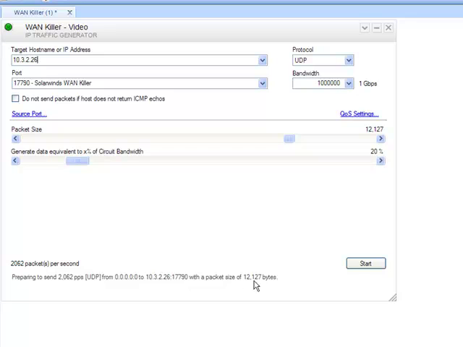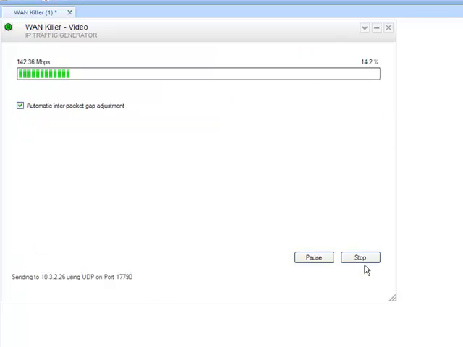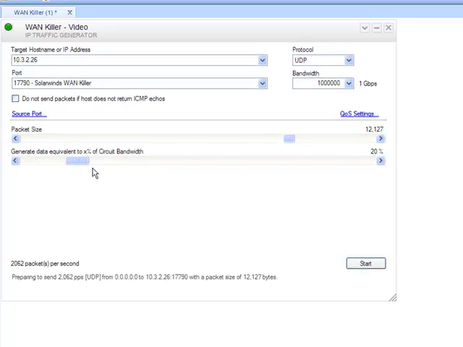This message down here will give you the breakdown of how that comes out. We click Start, and this tells you that we're sending out the packet. This checkbox for automatic inter-packet gap adjustment will let the machine automatically detect the speed and adjust appropriately to get your target goal of 20% of bandwidth.